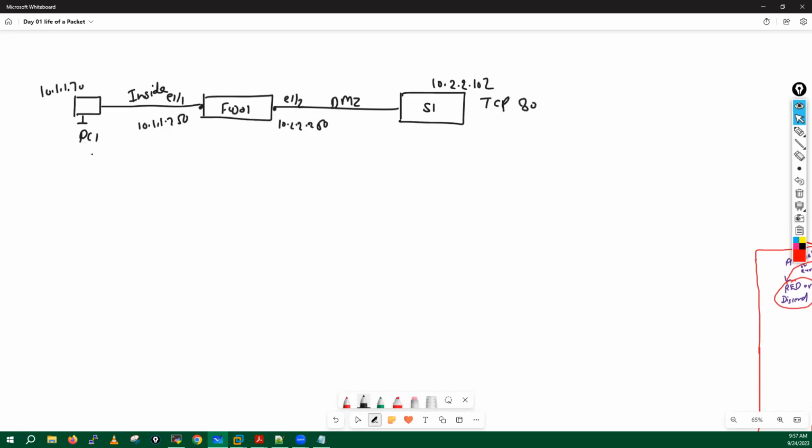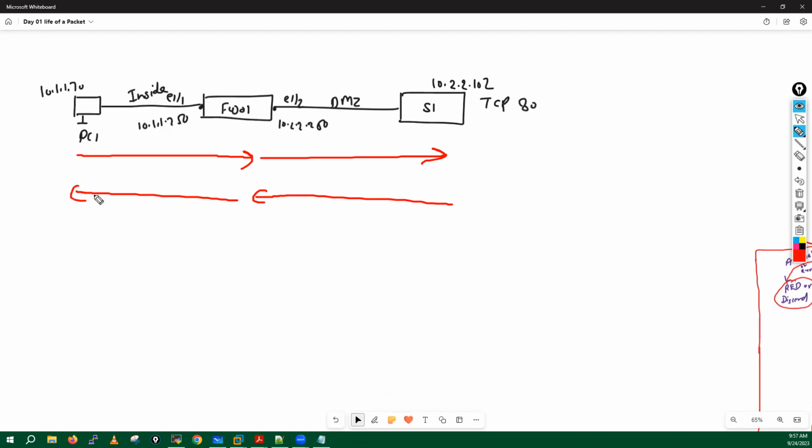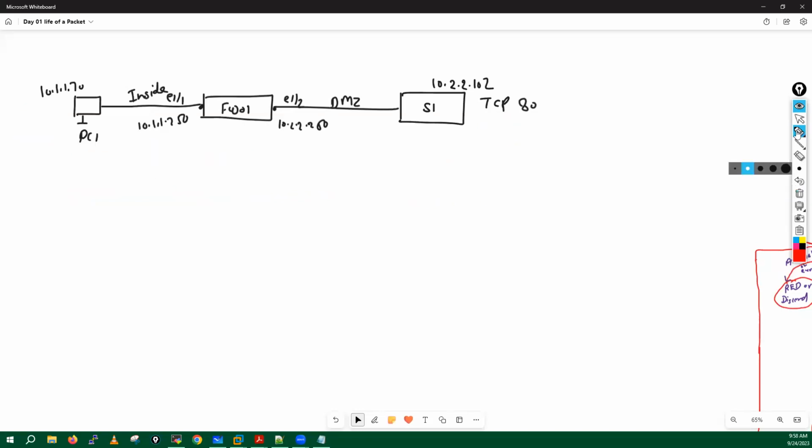So guys, tell me one thing here. If I initiate the connection from this PC towards this server, and this server gives the reply, in that case this PC becomes the client machine, right? And this server becomes the server machine. Yes, no? This is the request packet, and this is the reply packet, right? Now, let's go here.